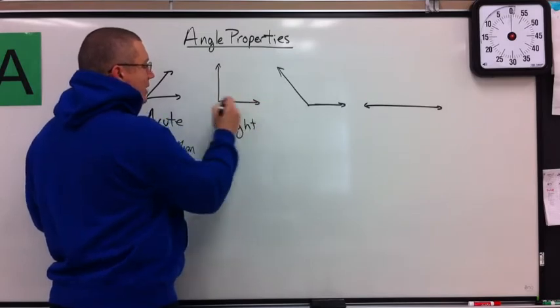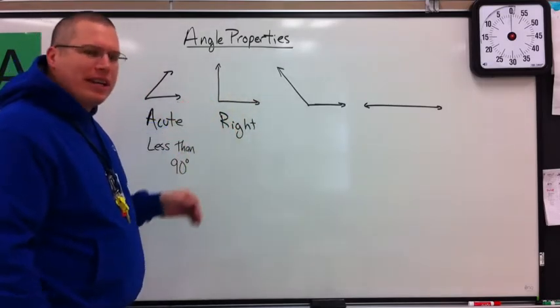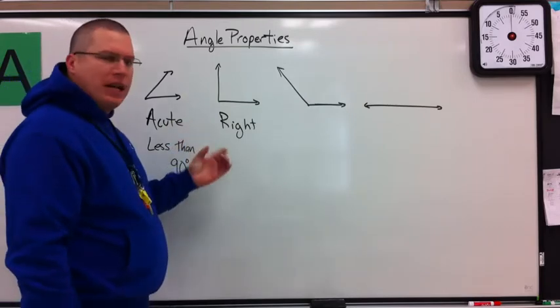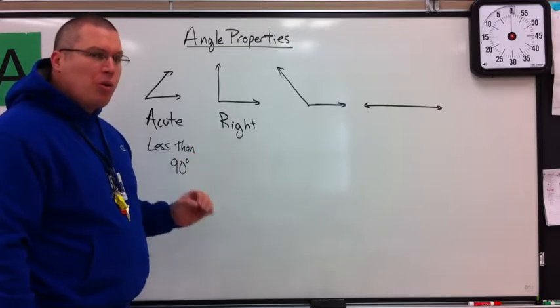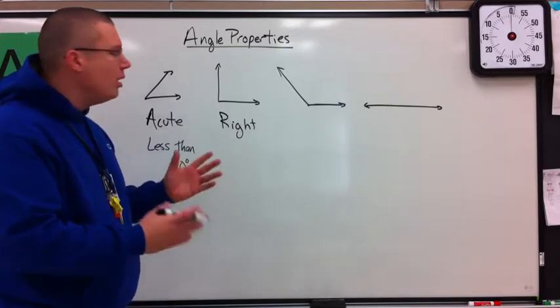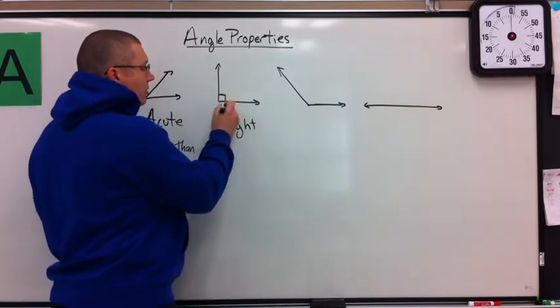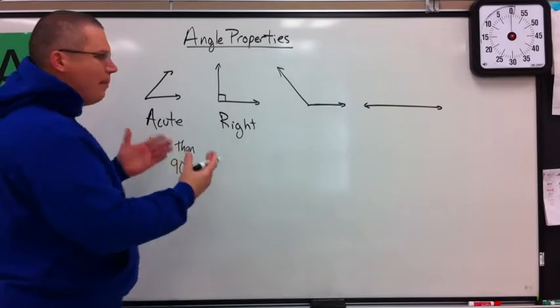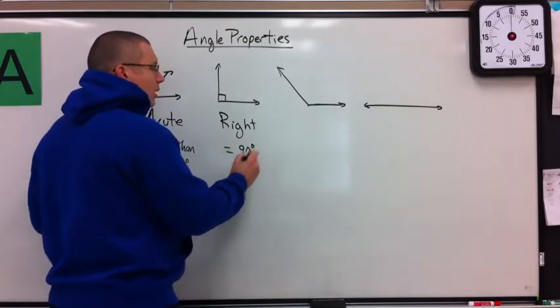And to show that it is 90, I can't just go by what it looks like. I can't just say, oh, it looks like it's 90. Because what I would tell kids is, what if it was 89.5 degrees? The only true way we know it is 90 is if A, we calculate for it, or B, somebody identifies it with a box in the corner of it to prove that, yes, by definition, that's a right angle. So this is equal to 90.